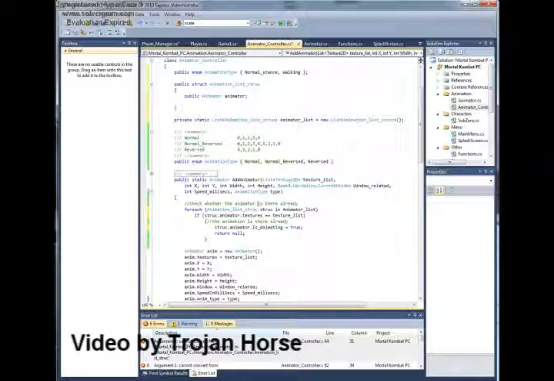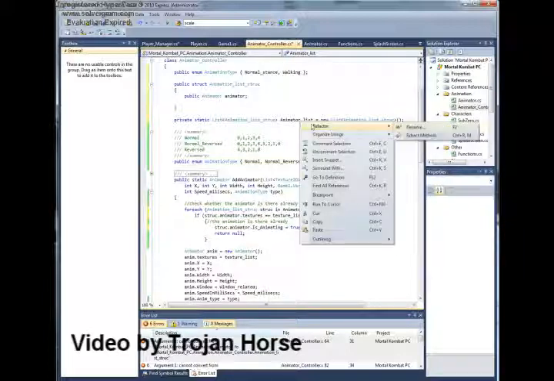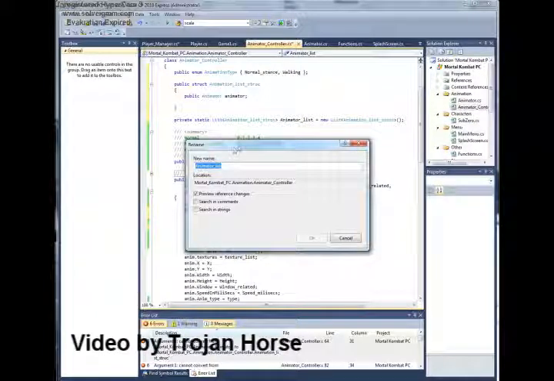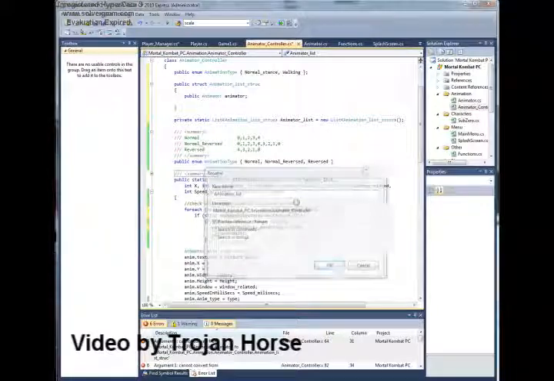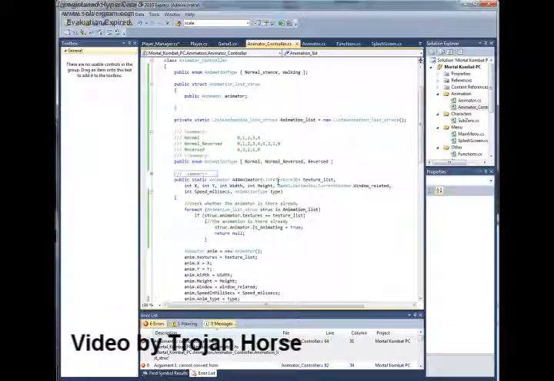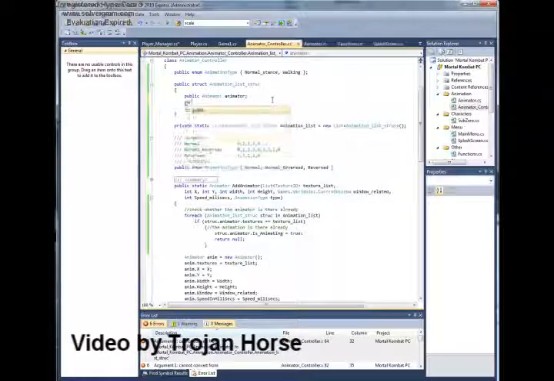So that's it. And to make this a little bit easier to understand, I will rename it to animation list. So we've got here animation list, and this is the struct. Here we will add a new variable, public animation type.